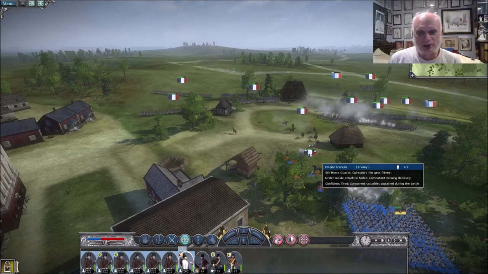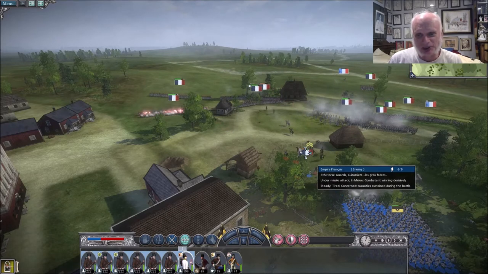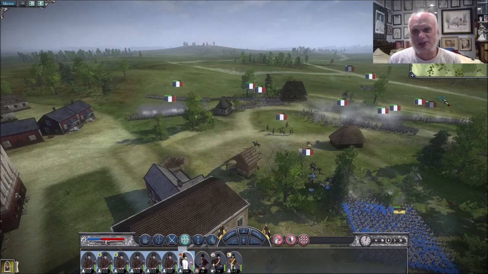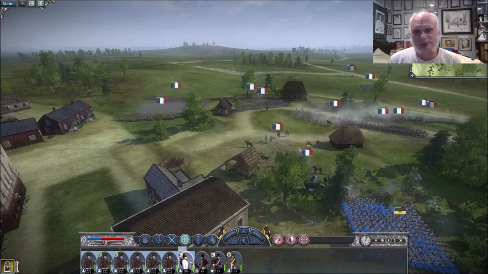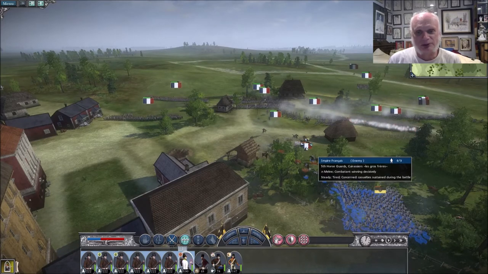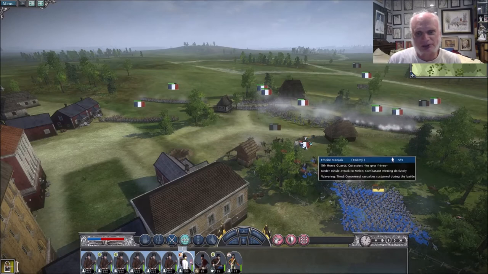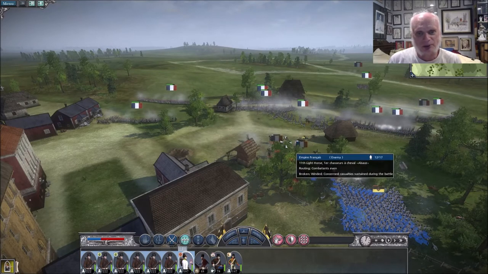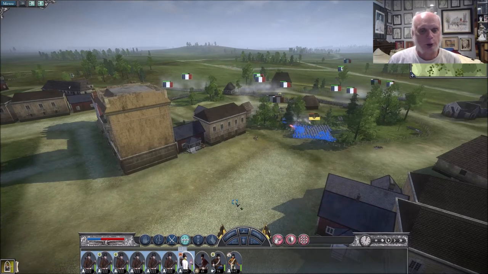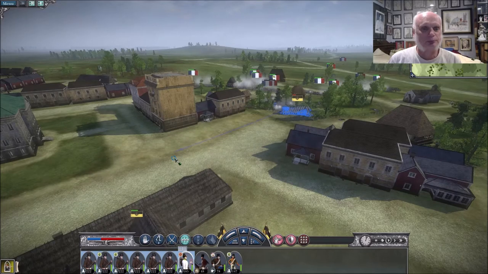Well, all 9. Now they're down to 7. Oh, they're down to 6. Yep, their infantry is here. Unfortunately, I'm gonna have to take their shot until these guys rout. Which they are. Okay, thank you for routing.